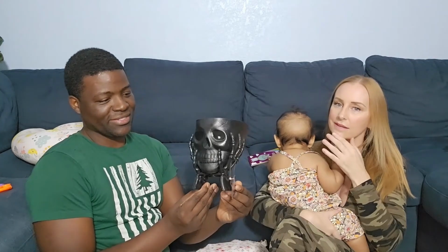Another gothic skull thing. Yeah, no. Well, I got the iridescent one, and then I wished I'd picked up a black one as well. So I picked up the black one, and I'm going to make it into a planter as well, and keep it in my craft room with all my beautiful gothic stuff. You also found a few reindeers, the $5 ones, right?